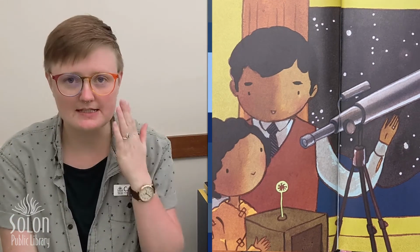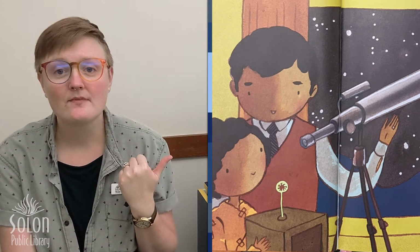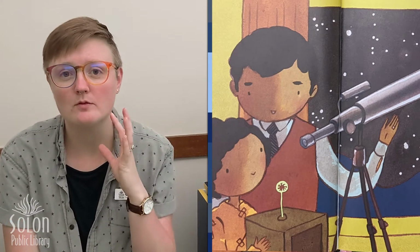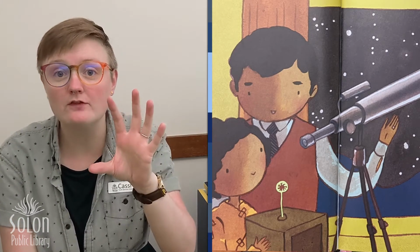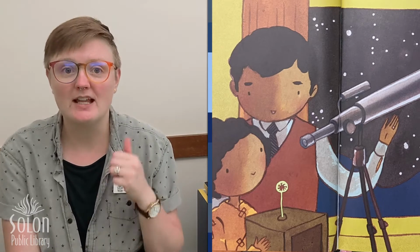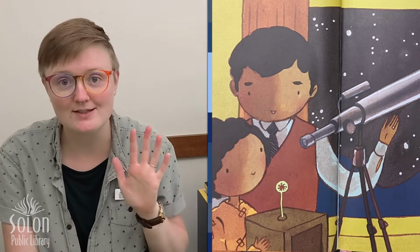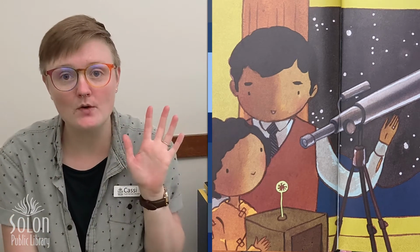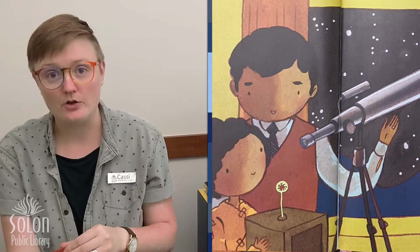So look, her dad's standing next to something. It's a special tool. Do you know what it's called? Yeah, it's a telescope. And a telescope is like really powerful binoculars. So you look in the small end, and then you can see things that are really far away, like in outer space, and you can see them like they're much closer. So you can look at the surface of the moon, or you can look at star constellations, that's patterns that the stars make in the sky. If there's a meteor, a comet going past, you can see that. So that's a great way to learn more about outer space, right?